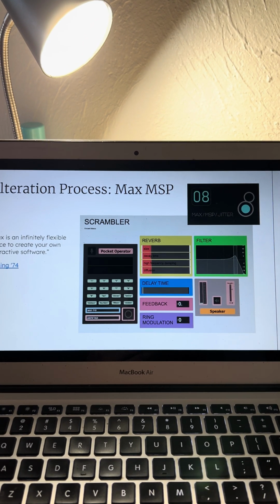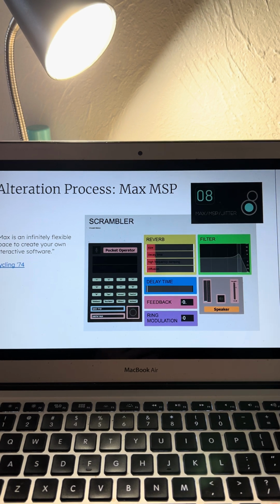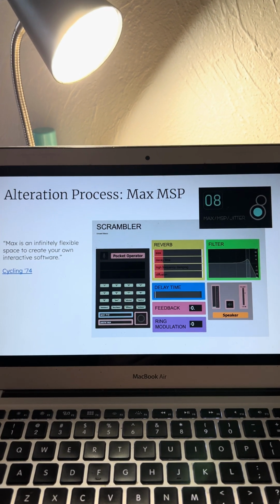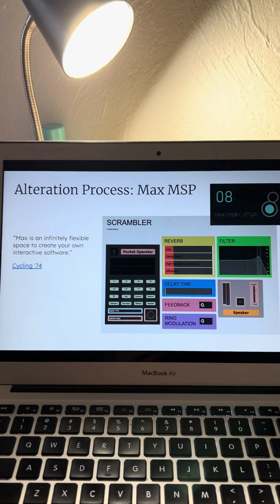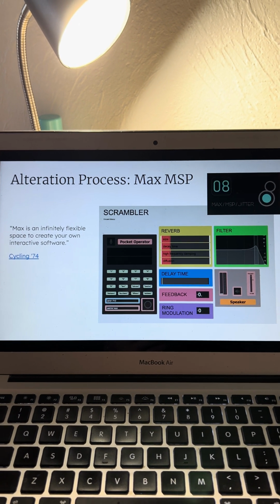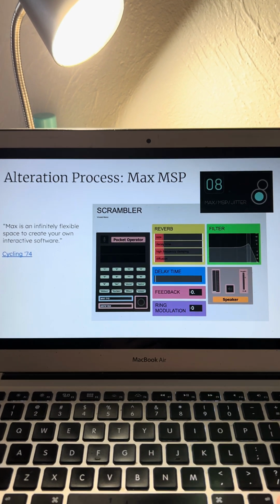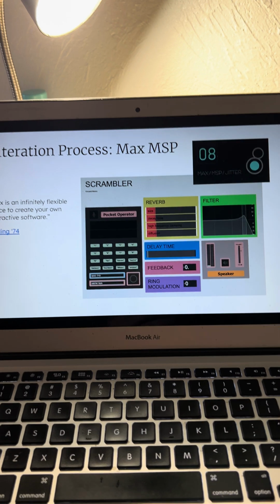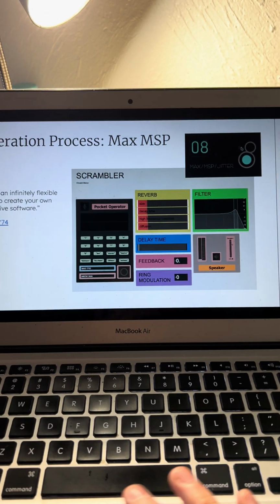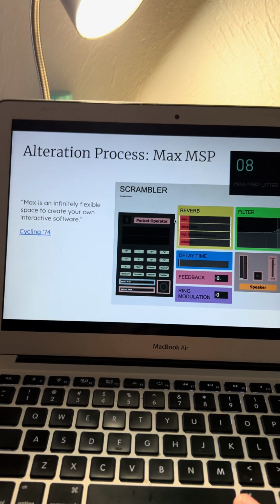Essentially it's software that lets users build their own audio visual effects processors, just patches that let you do basically unlimited things to alter, process, and add effects to video and audio signals. This is what my patch looks like right here. I've dubbed it the Scrambler.